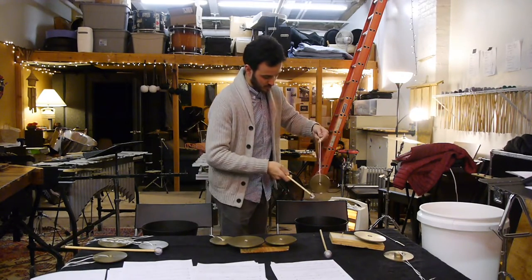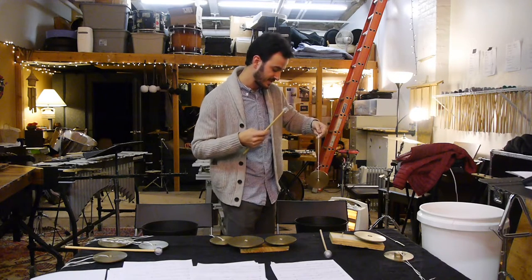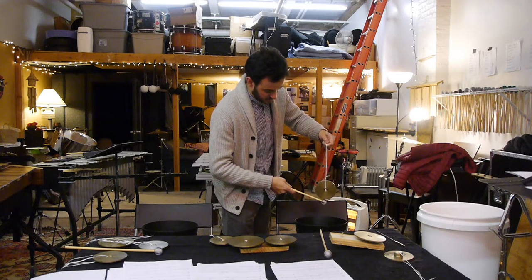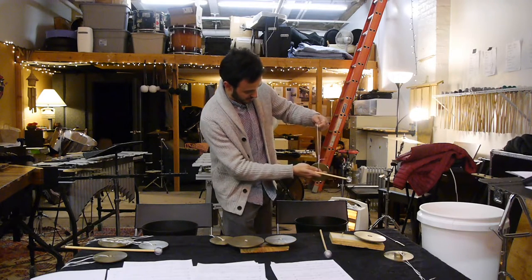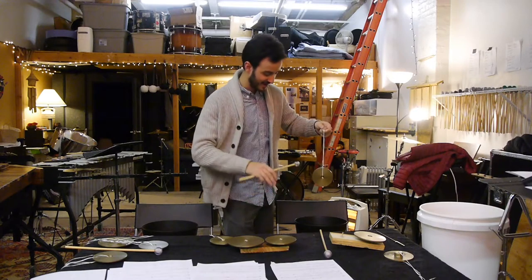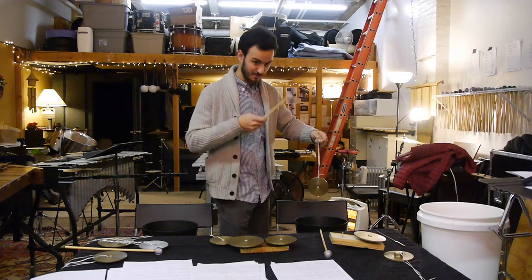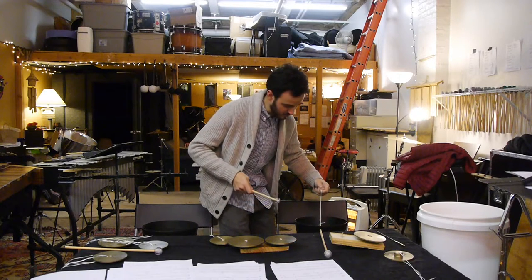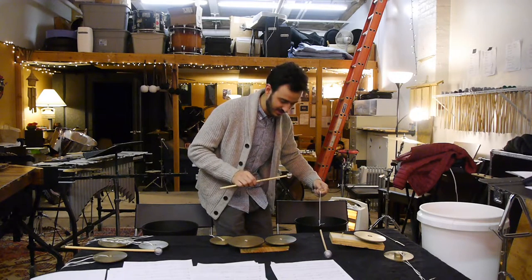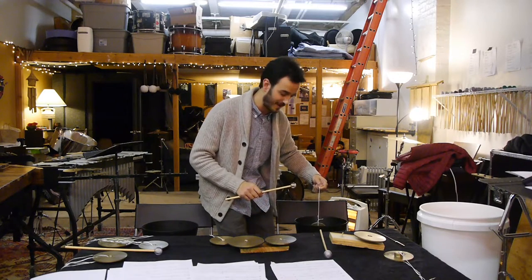I think that when you hit the crotale that's going to be dipped in the water, after you place it all the way down into the water, about halfway, you'll let the water go to the halfway point, and then leave it there. That way we don't get the pitch to rise right after that. So, 1, 2, 3, 1, 2, and then just leave it there and it'll muffle away.